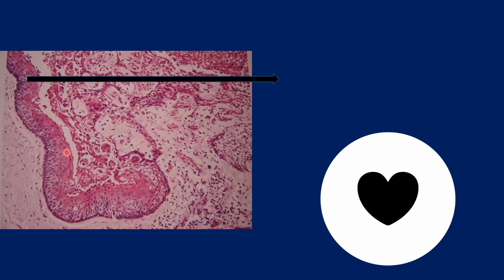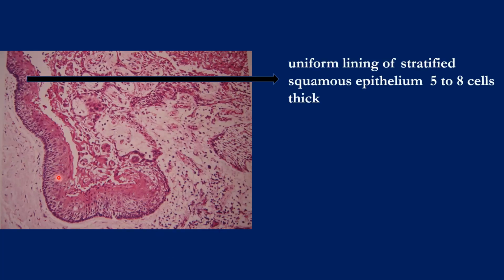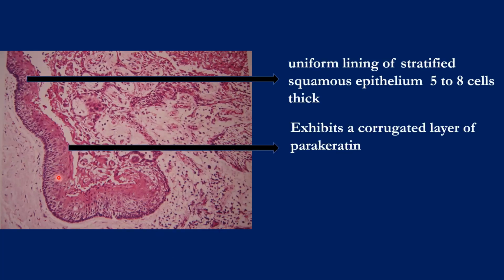Microscopically, there is very characteristic feature of this cyst, or the tumor as WHO is calling it, and it is very unique for this. The epithelium is stratified squamous, and it is about 7 to 8 layers thick, and it is usually uniform, as you can see here. The parakeratin, which is present on the top, is corrugated. So this kind of an appearance is called as corrugated appearance.